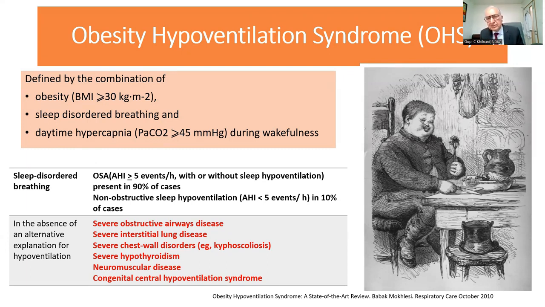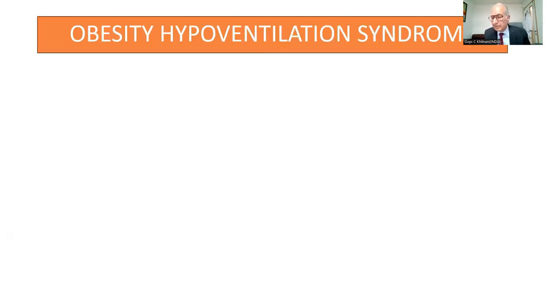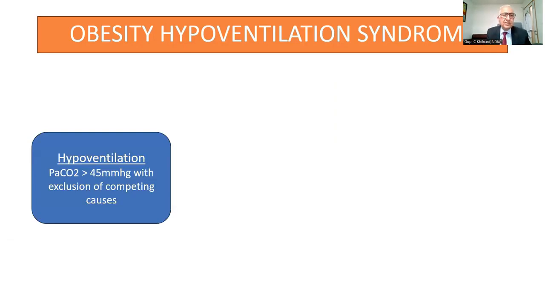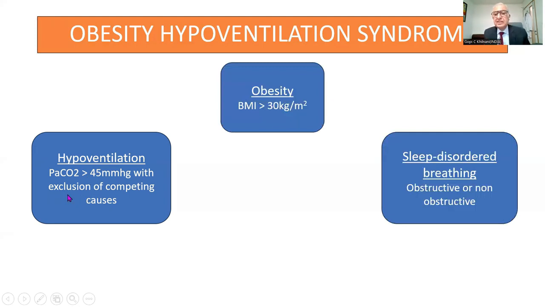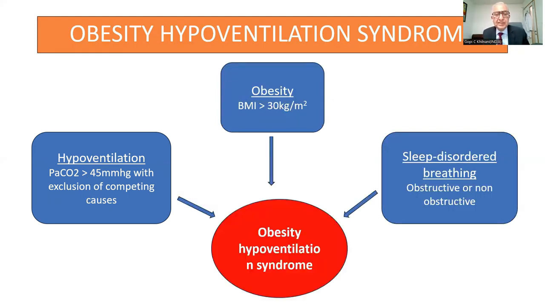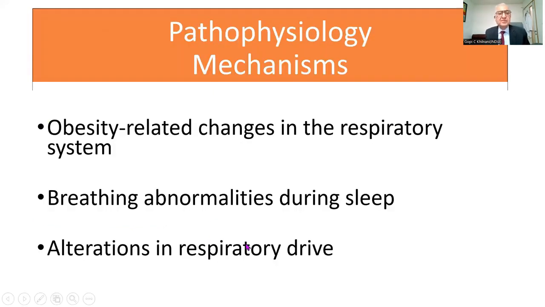Don't jump to the diagnosis just because the person is obese and he has a rise in carbon dioxide. It carries a high morbidity and mortality. In fact, in 1 year time, 15% mortality is there because of the various reasons. So the hallmark is hypoventilation, which leads to PaCO2 rise of more than 45, exclusion of other causes, and sleep disorder breathing is there. And then you call it obesity hypoventilation syndrome.